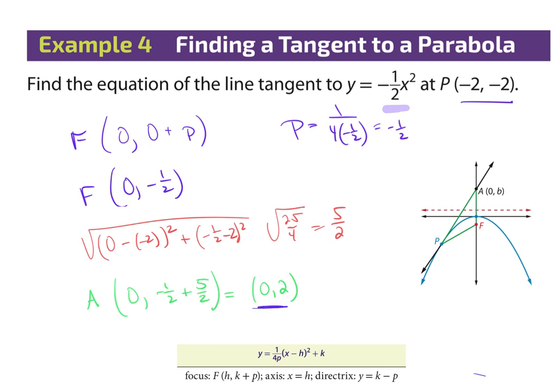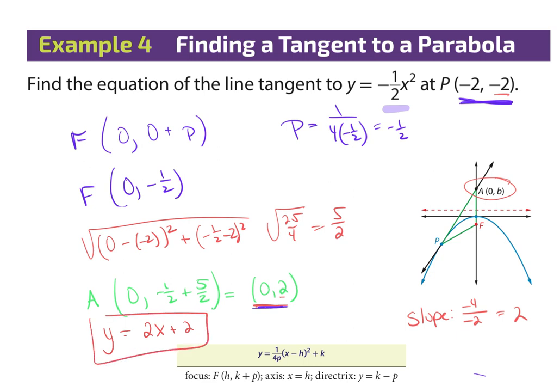So now I know 0, 2 and negative 2, 2 are on that particular line that I'm trying to find the equation for. I need to do just basic slope equation information. How do I find my slope? Well, my slope is y2 minus y1 over x2 minus x1. y2, negative 2 minus y1, so I have negative 4 over negative 2 minus 0, negative 2. My slope here is 2. How do I get my y-intercept? Well, they actually already gave it to me. If I have the point 0, 2, I actually already know my y-intercept. So the equation of that tangent line is going to be 2x plus 2.